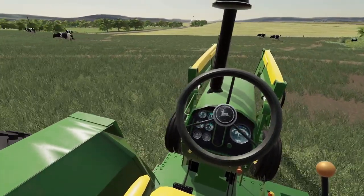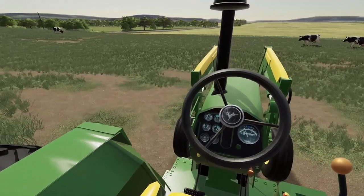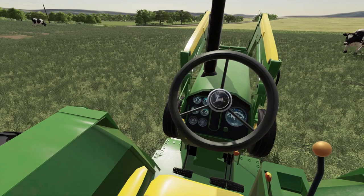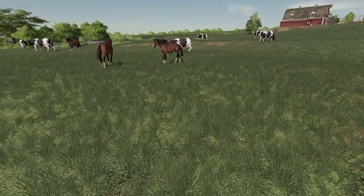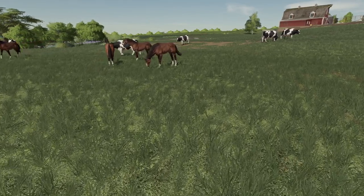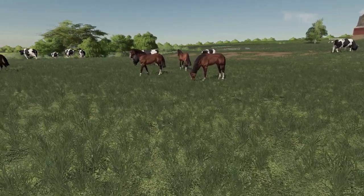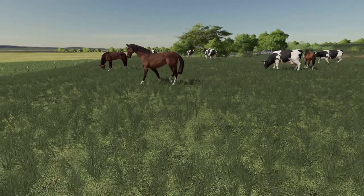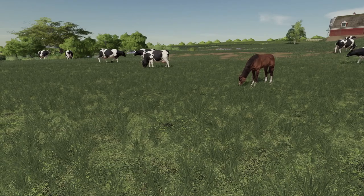Let's see if we can get this over here. I think this is a nice clear spot right here, so I think I'm just going to put some horses right here. Alright, got four horses unloaded here. So before we get too far, I think I'm going to take the old Chevy. Hopefully I can do another. I'm going to put a bale down here, just so they have something to eat. I think they might like that. That way they can kind of get used to it.